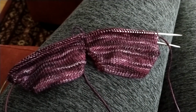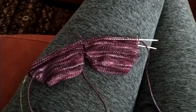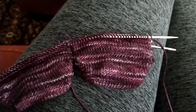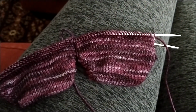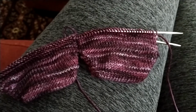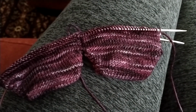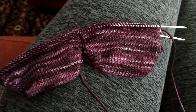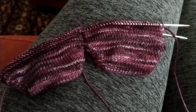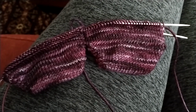I got the socks going here. My two at a time, on two short circular needles. So far so good. It's still not as lush of a yarn as what you would probably get from an indie dyer, but it's okay. I like the colorway for sure.